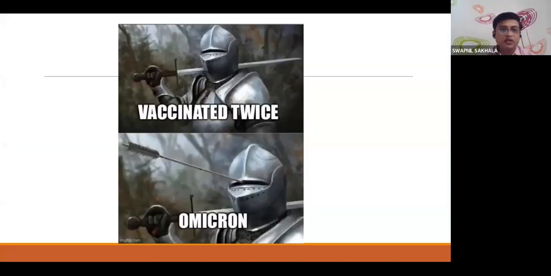So looking at the current scenario, as we have taken 2 doses of vaccine, how is Omicron different? Because Omicron can give a phenomenon of vaccine escape. Means whatever immunity you have gained with the vaccine may vanish, and the virus can make entry, like the Omicron strain, or by a better definition, a VOC, variant of concern. So this can escape whatever immune system you have gained, and it can enter your body.